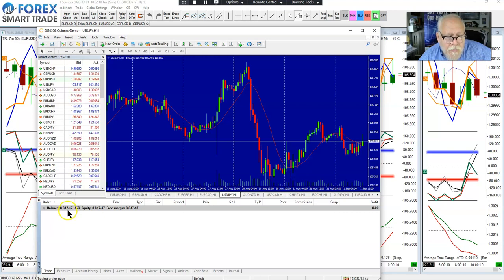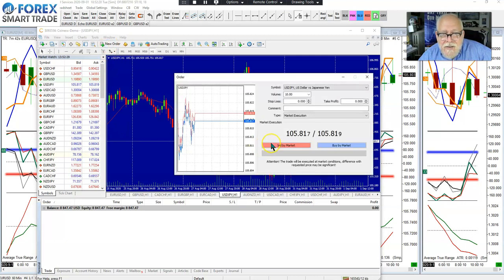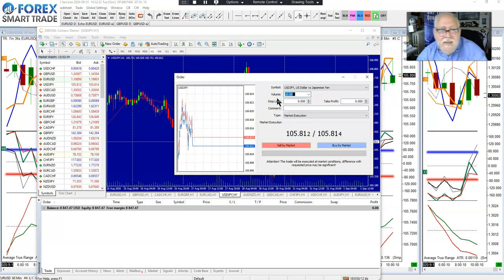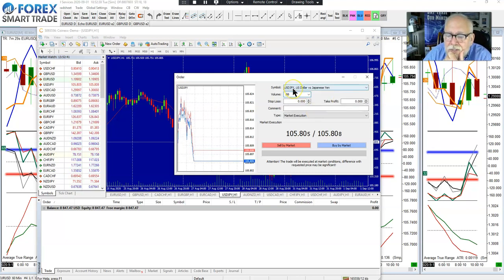To figure out the proper lot size, I'm going to move this decimal point over 4 spots. 1, 2, 3, 4. So I can take a lot size of 0.88. And I can have two trades at that 0.88. I don't need to worry about the dollar news because I'm going to expect this trade to close within the next hour, and certainly by 8 o'clock. So 0.88 USD/JPY, market execution, it's going to be a sell.